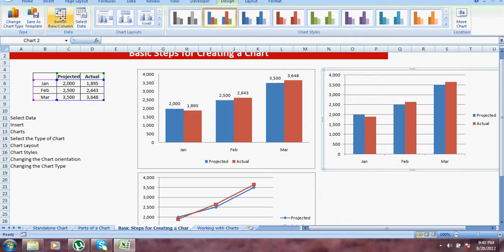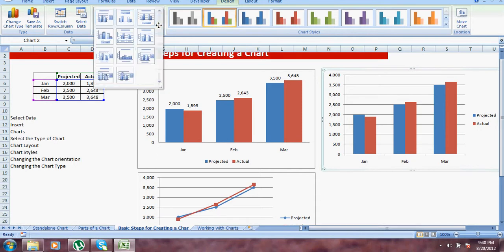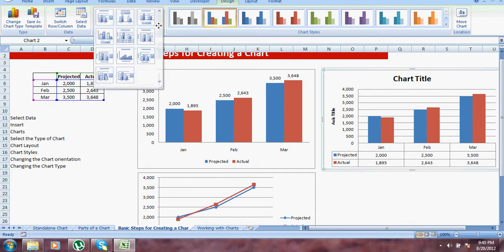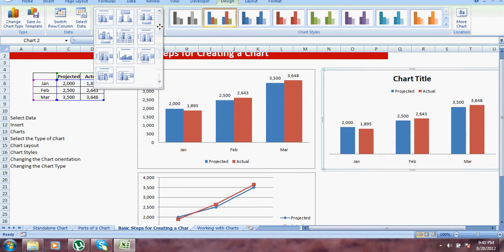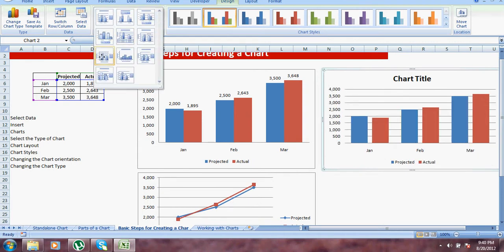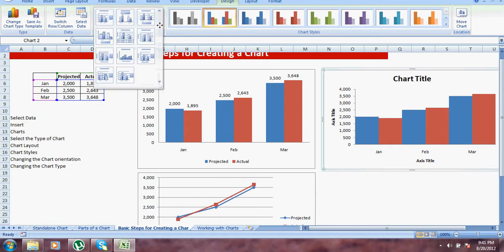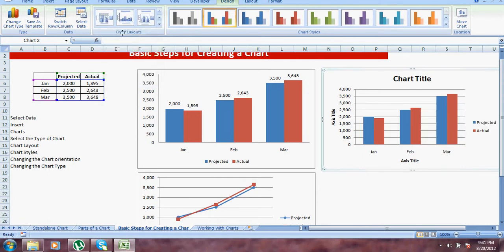The first option you have is to switch the data, switch row and column data. Second option, there is something called chart layout. You have a variety of options given over here. You can select the best chart which suits your data, like we click on this one. So this is how it will affect the chart which you have made. Some beautiful designs are also there. Excel has already built in different layout options, so you need not do any formatting in order to get these things. So this is under chart layouts.